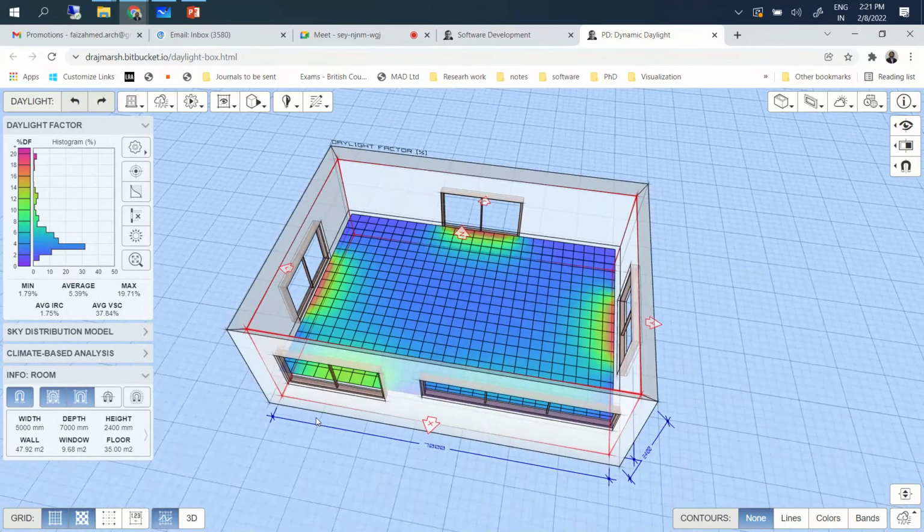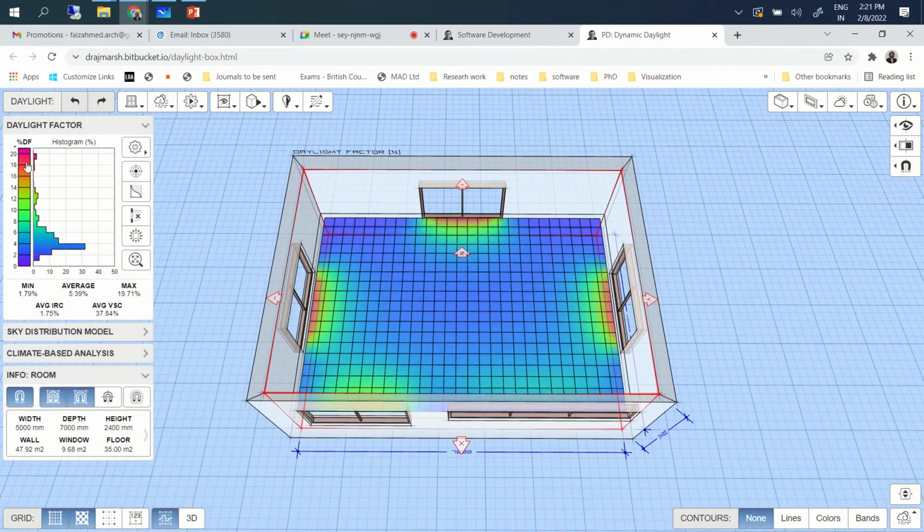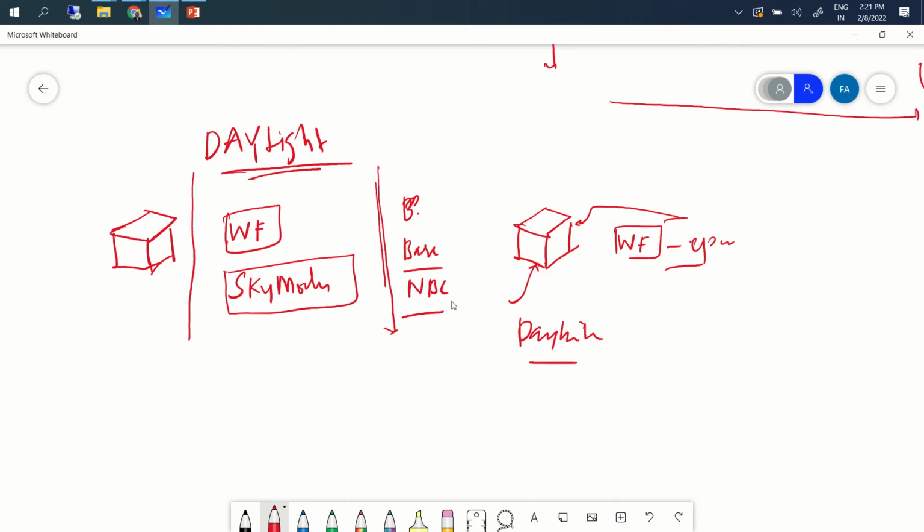These results, it says daylight factor. Okay, so like I said, for understanding this, of course it is easy to build a model. That's what the intention of this talk is all about: how do we look for simplified tools?